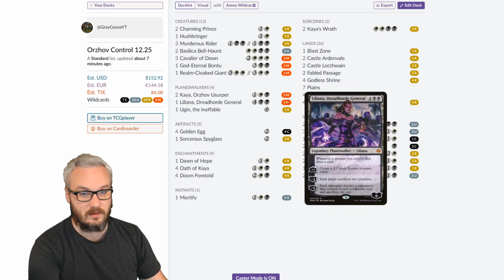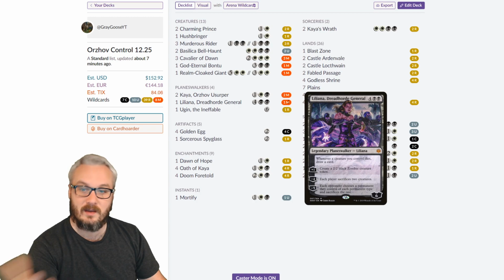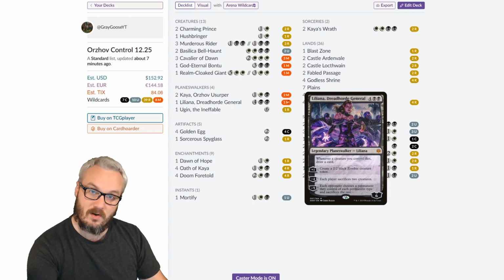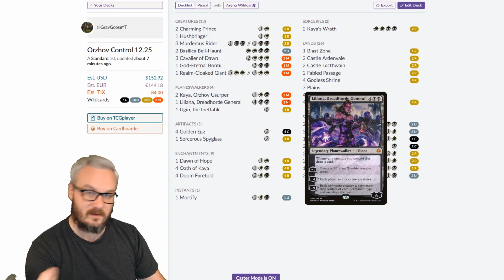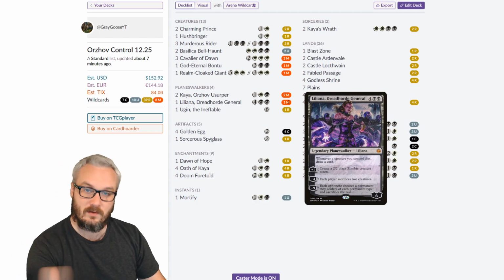You think control, you have black, you think of Liliana. She's just super great. A card draw. She can sacrifice 2 of your opponent's creatures the turn she comes in. You get to draw cards, put a body on the board, 2/2, attack, block, whatever. And her ultimate is game winning.